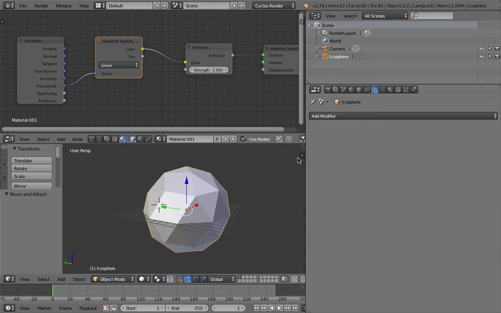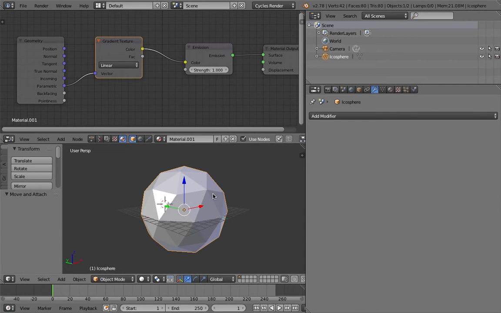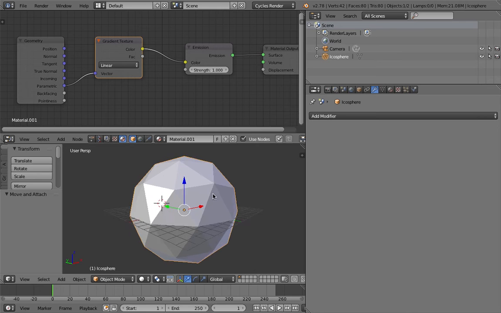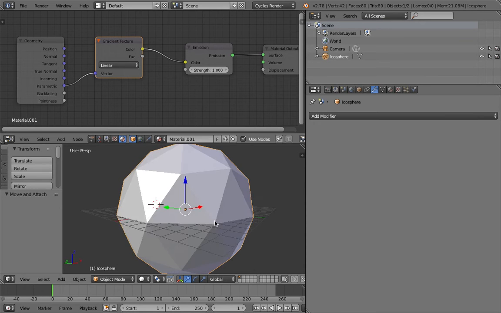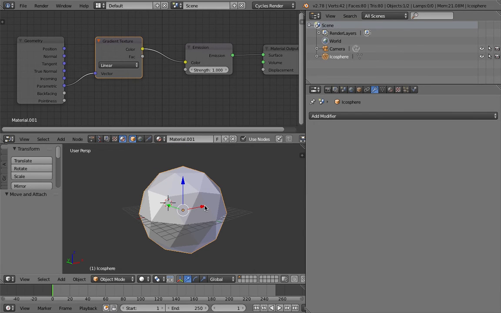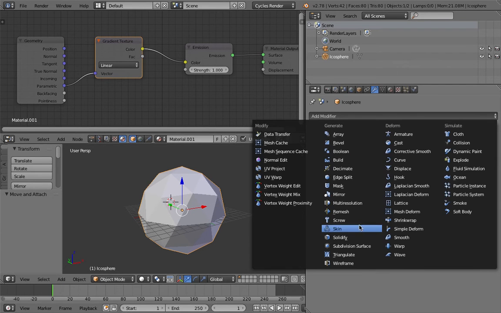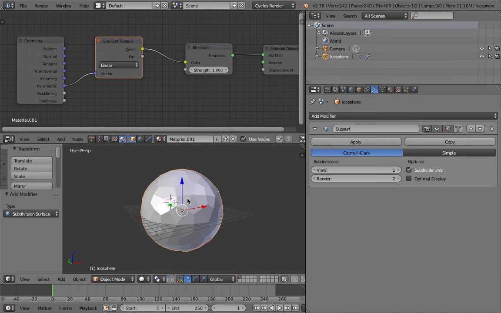Let's say we can do it in a couple of ways. Actually, if you break these objects, if you break the polygons and separate all the faces, and then you randomly assign a texture, it's gonna start to look interesting. But I'm not gonna do that. I'm just gonna do, let's say, a subdivision surface.